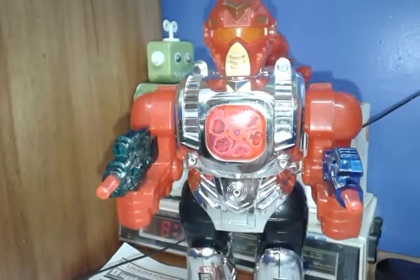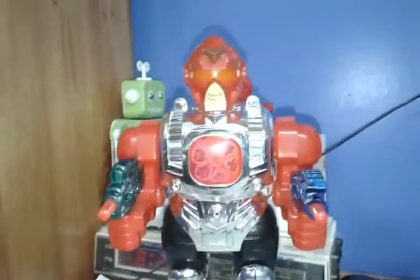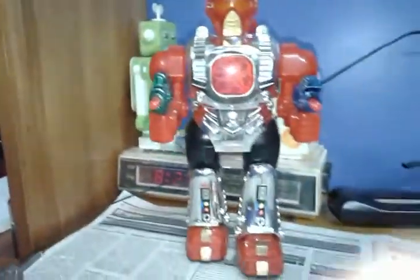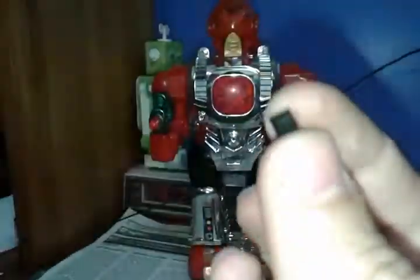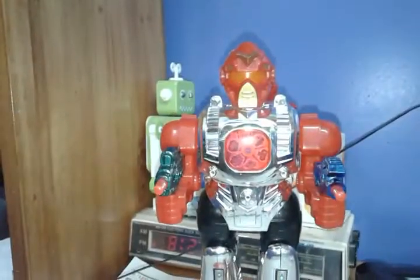It was one of those that made the pioneer sound. I think I have it here. Oh yeah, it's this one. But as I said before, I have another chip that makes that fire, wee sound. What I did was take the transistor out of this one and put it in that chip, since this one was not strong enough to make the lights light up at the maximum potential.